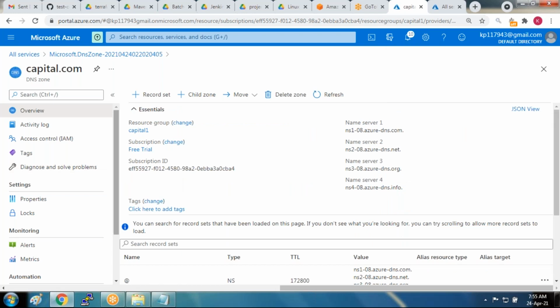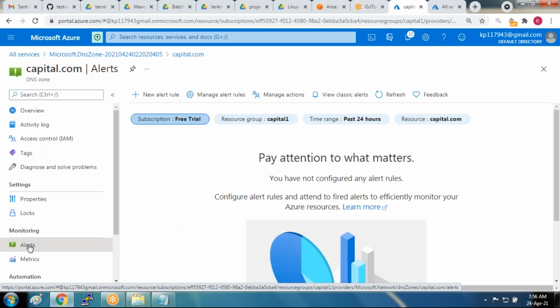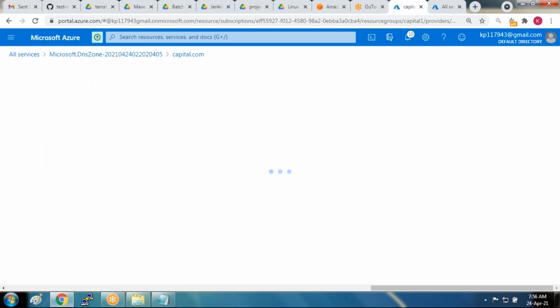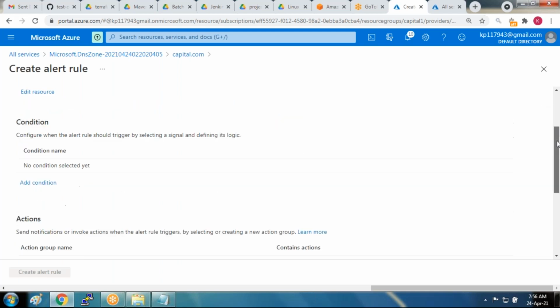Moreover, you can see some alerts, like this is a monitoring concept. We have monitoring for AWS, I mean for virtual machines. We also have monitoring for S3. So that is possible. You can create some new alert rules. But I don't think they have these things right here in the free trial account.